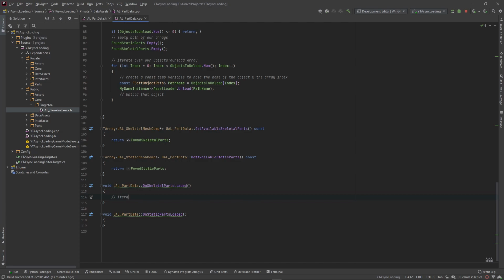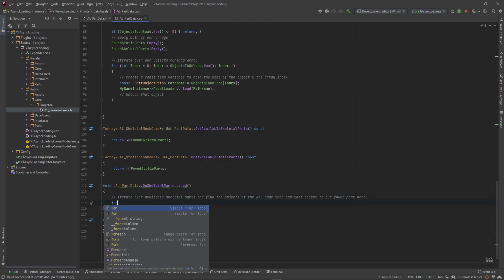So iterate over those parts, over available skeletal parts, and find the objects of the key name, then add that object to our found part array.